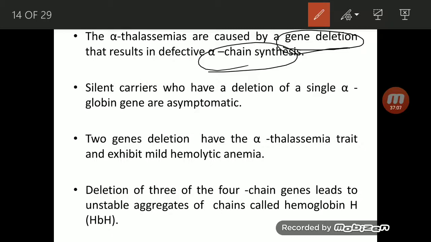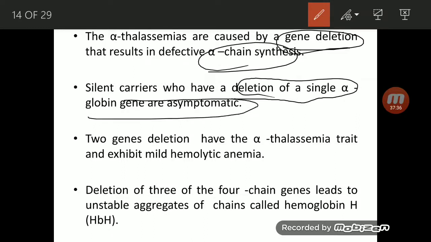Okay, so in case of your alpha thalassemia, it has been seen that the more your amount of deletion, the more your signs and the more severe your thalassemia is going to be. So whenever only one gene or a single deletion is there, you get an asymptomatic alpha thalassemia. You do not get any symptoms of your thalassemia, and it is just a carrier. It does not have any harmful effect on your body.